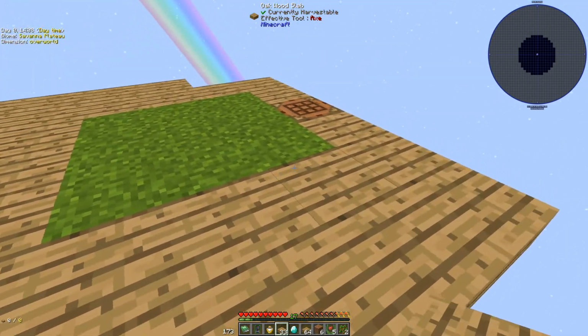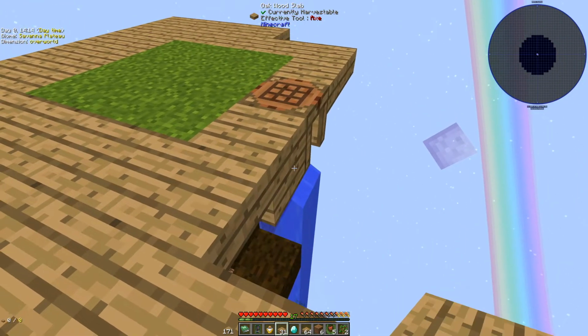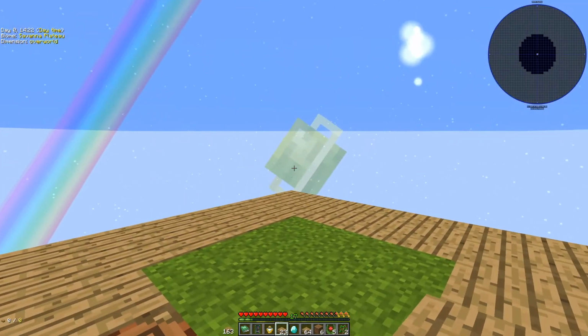If you lose all your saplings, I believe you can break the living root down there and combine that to make a sapling. Yeah, that's fine. We'll leave that there for now. But we're just going to try and use what we have here. This will catch a lot more.